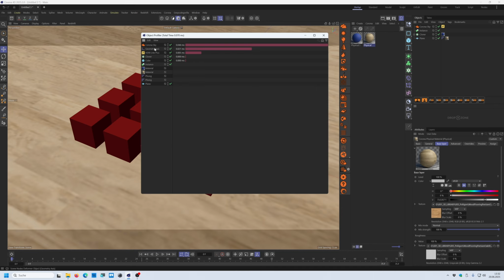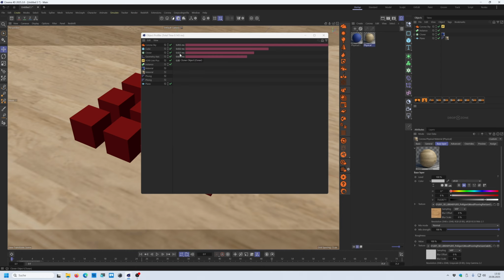Okay, in this case, my Corona Sky took 0.044 milliseconds. And you can see that it changes over time. It's dynamic, actually, right? And it shows you where your bottleneck is.